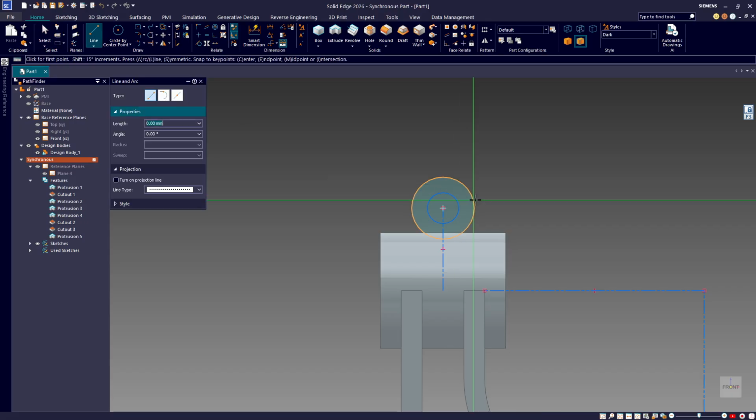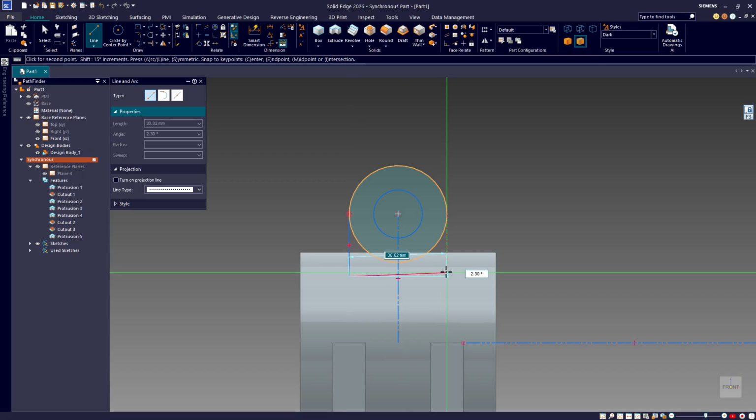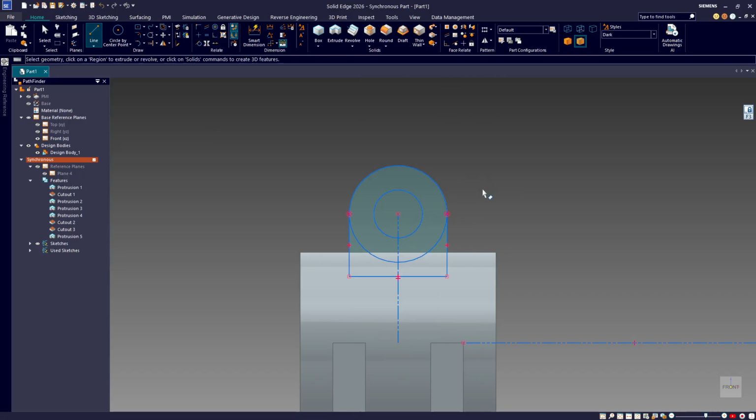Okay. And then like we did with the cylinder at the bottom, we're going to kind of dig into the shape a little bit, like maybe about here. Otherwise, you're going to get a warning, and it won't work. Trim what we don't need.